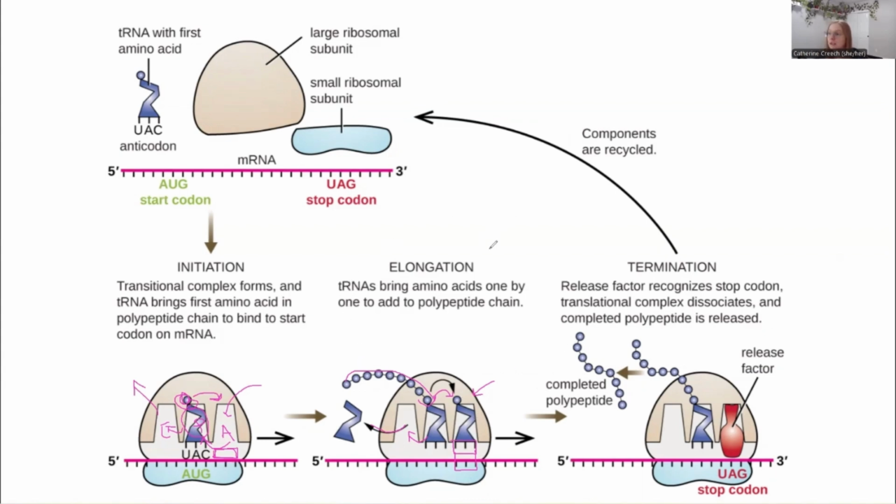This will continue in the elongation phase until you've reached a stop codon. When you reach a stop codon like AUG, you will no longer bind to tRNA. Instead, a stop codon will bind to something called a release factor. And when the ribosome binds to a release factor in the A site, it disassociates the two halves of your ribosome and it just pops off. And now you have this long polypeptide chain that will start to fold up into its secondary and tertiary structure.